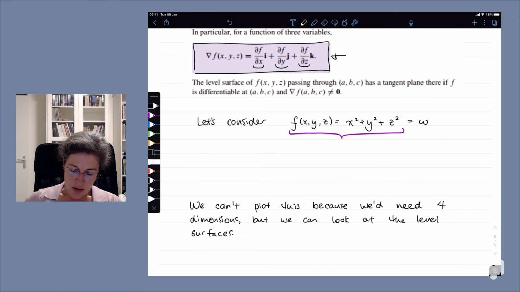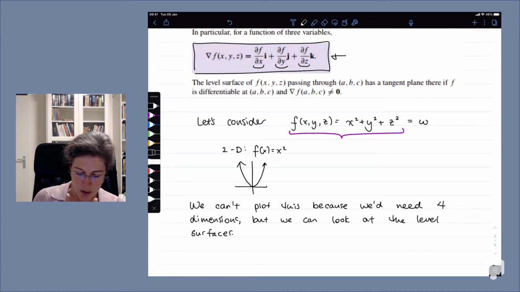Well, the first thing that I want to think about is what does this function look like? And it's always going to be a little bit tricky, but remember we have tools that we can use to visualize functions in higher dimensions. So just to get you thinking about what it is that we're really looking at, if we were in 2 dimensions, we would be looking at a function like f of x is equal to x squared, which you know and love. It looks something like this.